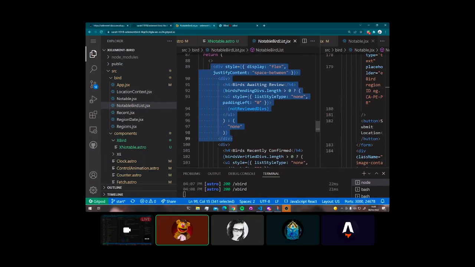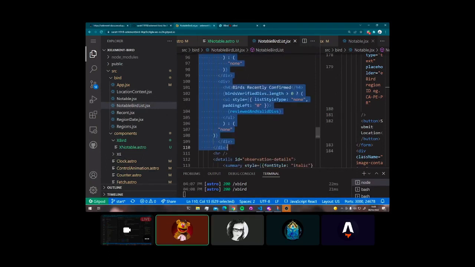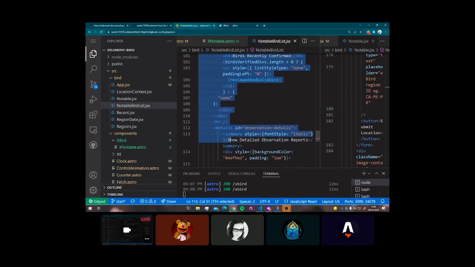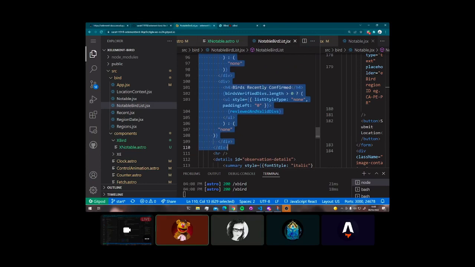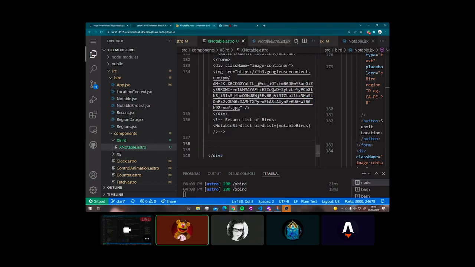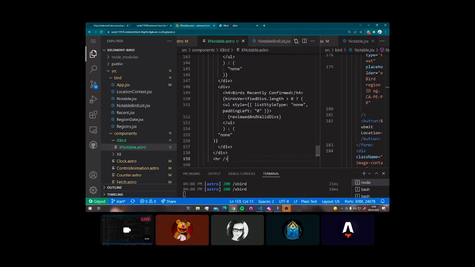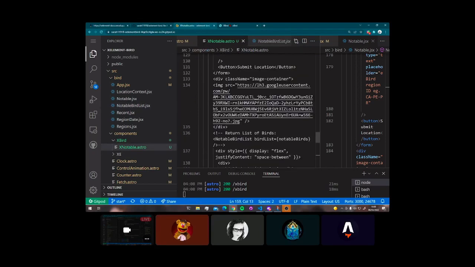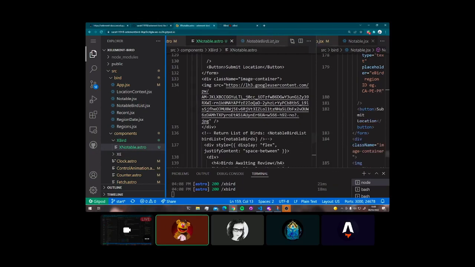So pretty much this is a very similar implementation to what we got here. Let's take this static. We'll come back to the detailed observation post in a second. Let's go down to this line here, copy this, and go to our notable lists here, and change things about.